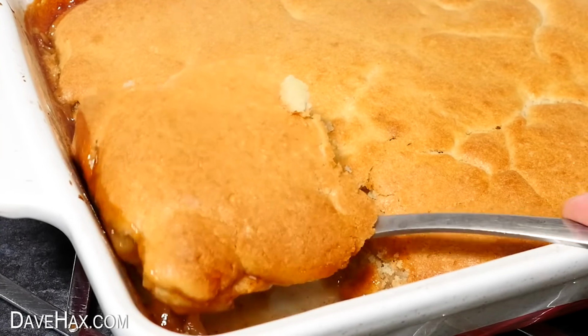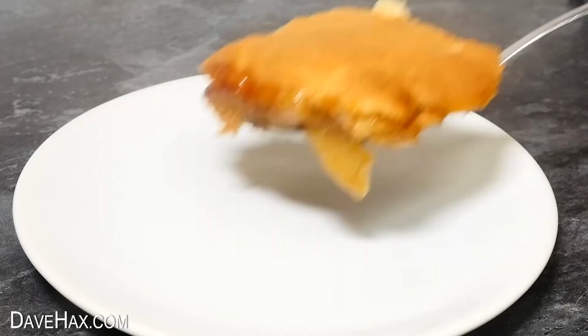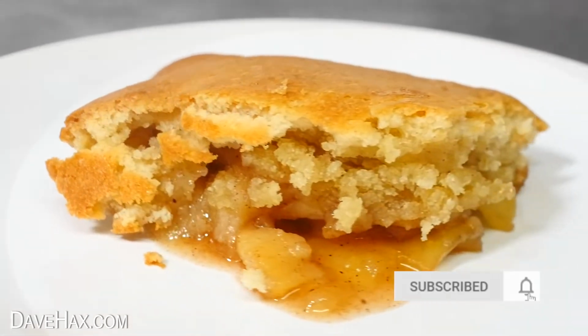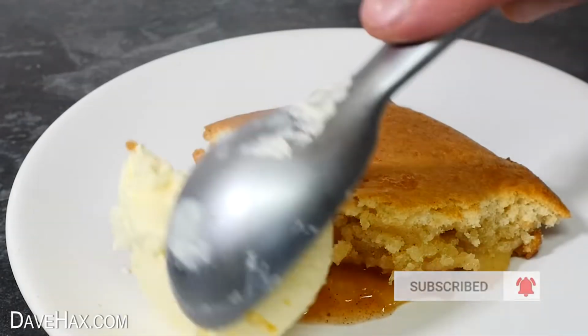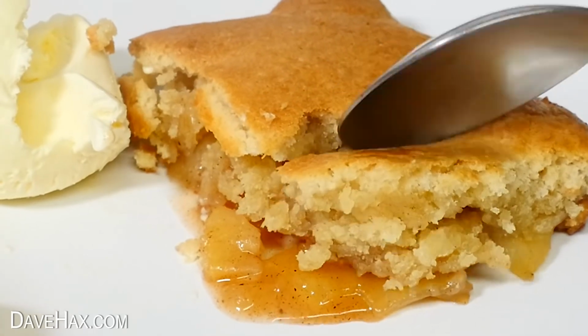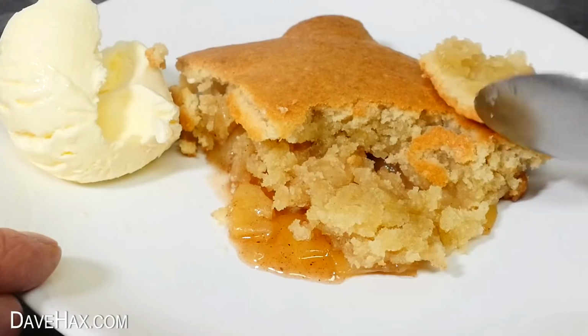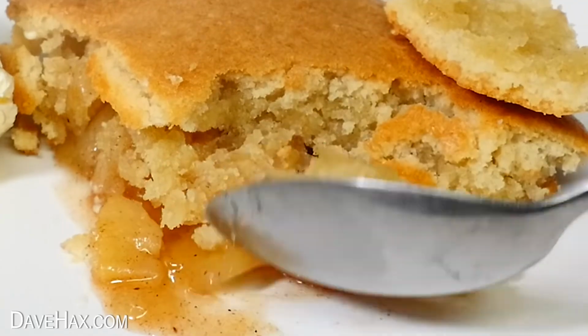Ooh, it's piping hot. It's like a biscuity, cakey topping over delicious apples. Of course, I'm serving it with ice cream. You could use normal cream or even custard. The topping has a nice crispy coating on it and a soft, cakey texture underneath. And it really smells amazing.